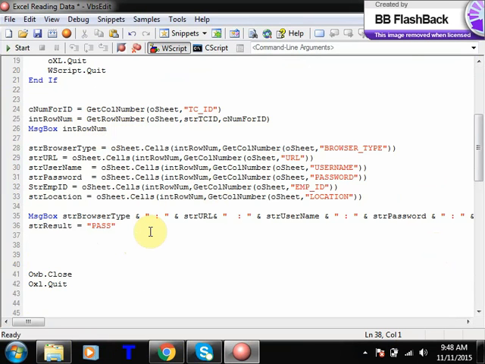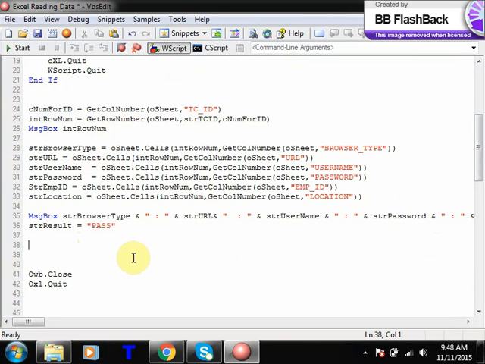We are going to place the real piece of code, but not now, after some time. So what should I do now? I have to write this result in this row. Why in this row? Because the test case is found in this row under the result column.